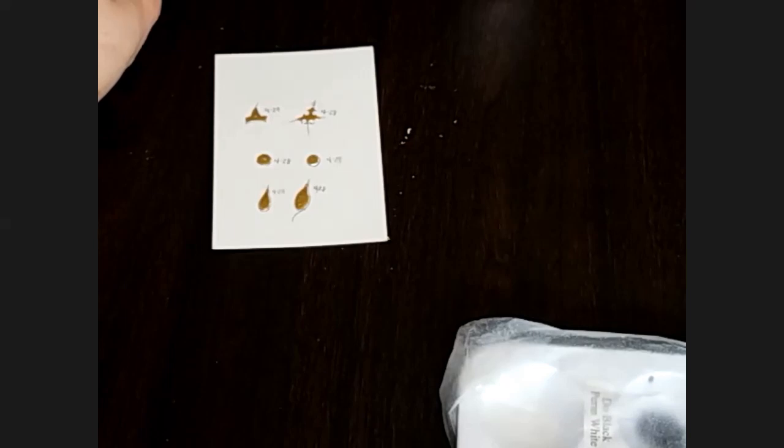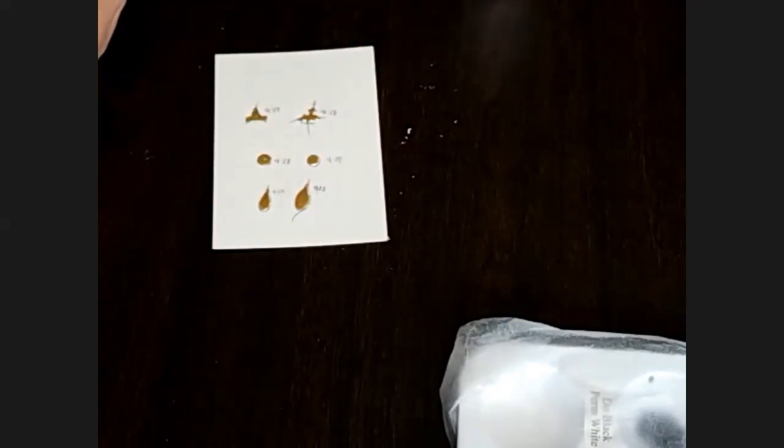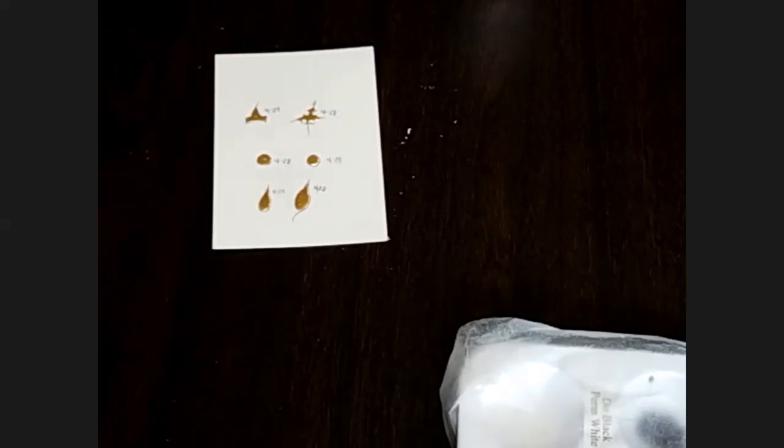I do know some of the tooling that they did involved scoring straight lines. So I'm wondering if maybe they used a knife blade or something like that. In that case, it might be smarter to tool the gesso first and then gild over it. I'm not really sure. I haven't played with it. I want to. That would be a lot of fun.